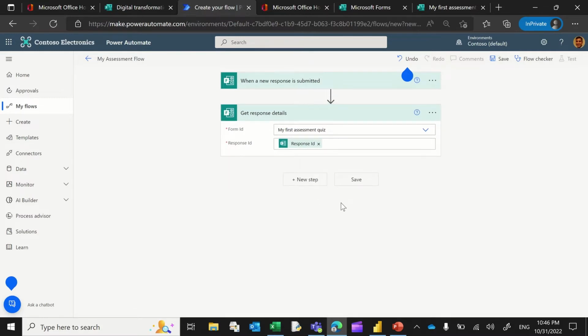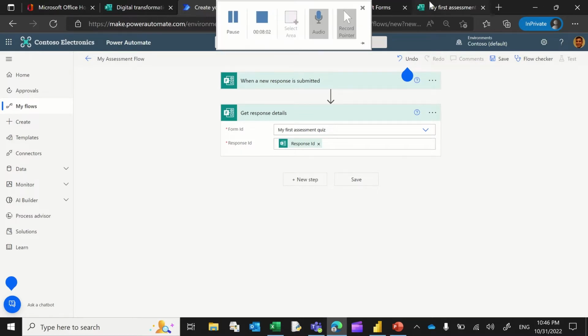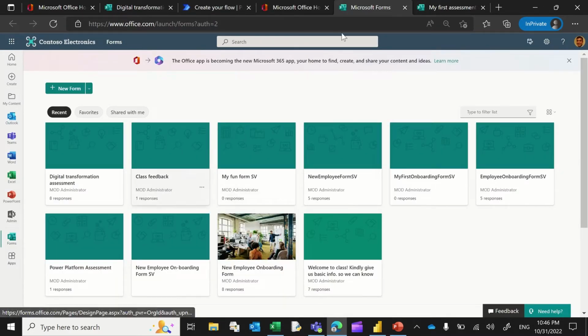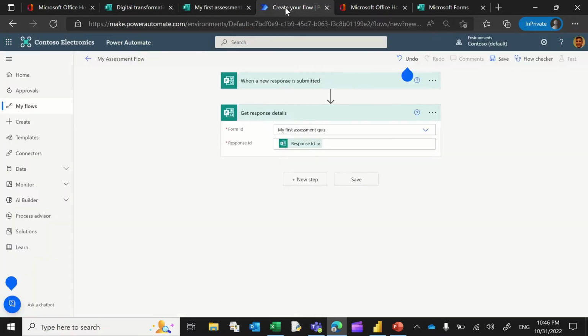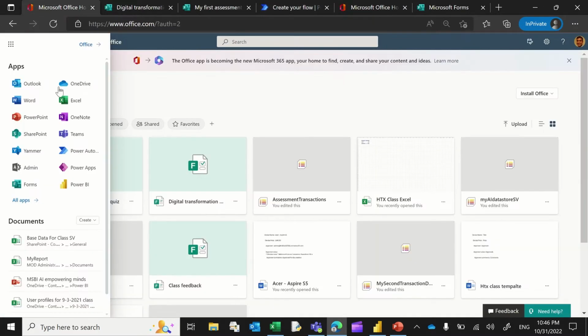So now what I'm going to do is I need to store this somewhere, isn't it? Right? So I'm going to put these two together so we don't have to keep going back and forth. So I know my question, I know my answer, isn't it? Right? So what I'm going to do is say I just want a column within SharePoint to capture the answer. So I'm going to go to my office.com, open up my SharePoint.